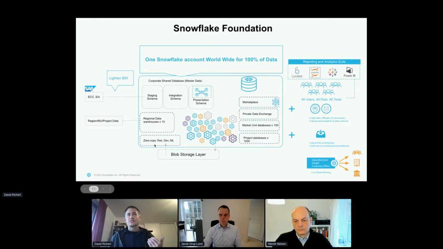And then we have something called zero copy clone. Maybe I have 80 terabytes of production data, and now I can say, hey, just make a clone of that, it points to it, it creates what we call a zero copy clone, and it just allows you, in an isolated, protected environment, to run performance tests against a copy of the production data, but it doesn't take any more space.